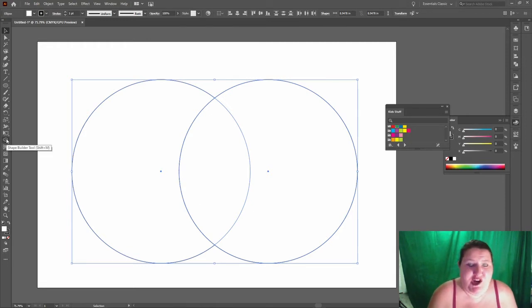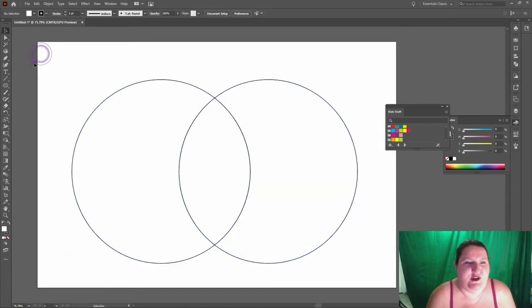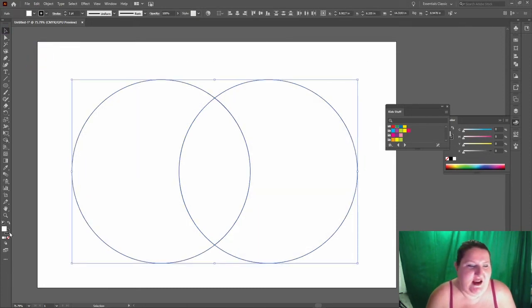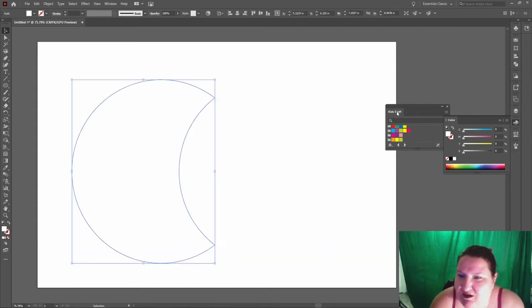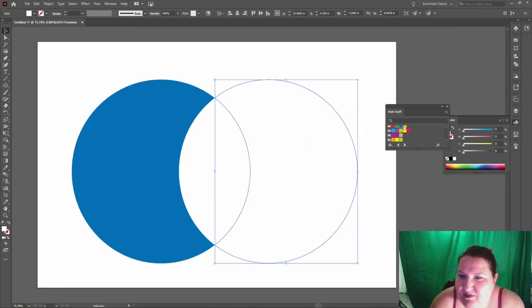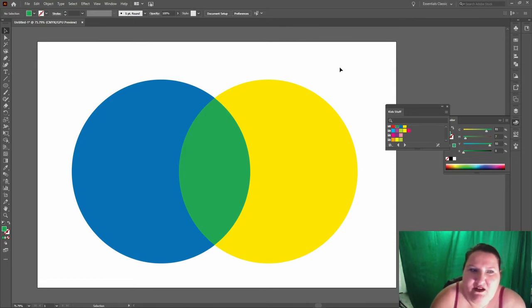Okay, grabbing that shape builder again, clicking on each of the three pieces. Now they're all their own shape. Highlighting the whole thing, getting rid of the border. And I'm sorry if I'm not explaining all these buttons I'm clicking. This is not really a tutorial for how to create something in Illustrator. It's more so just for you to see my process. All right, let's put those colors back in. So blue, yellow, and then green. Okay, I like that better. It gives more space for the middle part here.